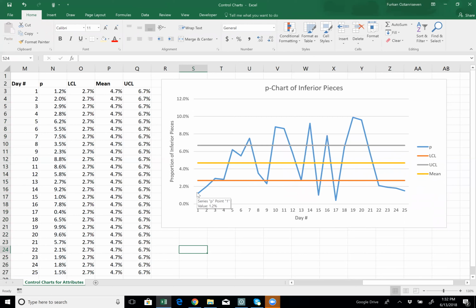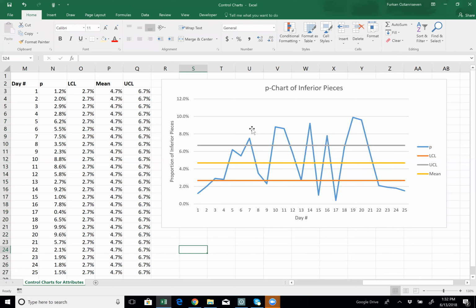So you may say, oh, this is great, I have fewer defects, but still I would like to know why. Is it because someone is recording the inferior products wrong? Or is it because a certain supplier is great? Or am I getting good products on certain days of the month? I want to know why these are better and why these ones are worse. So this is a good visual tool to see whether my process is in control or not.